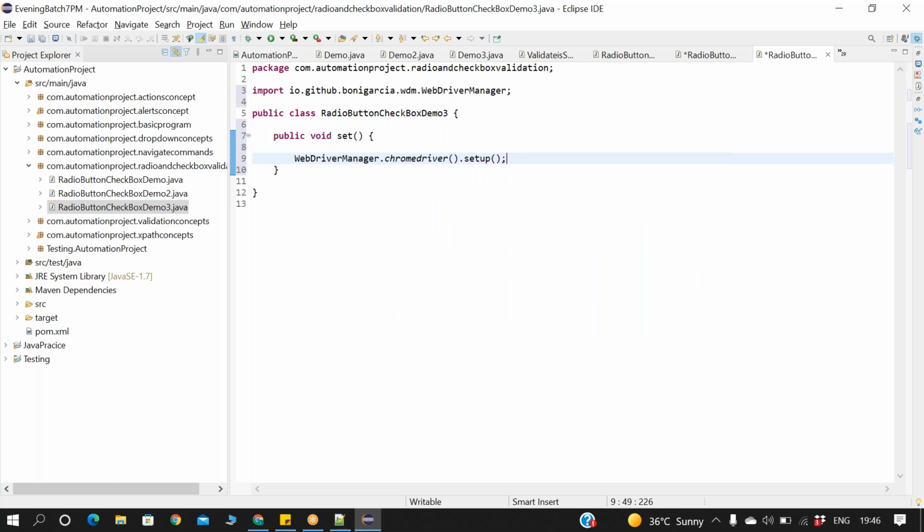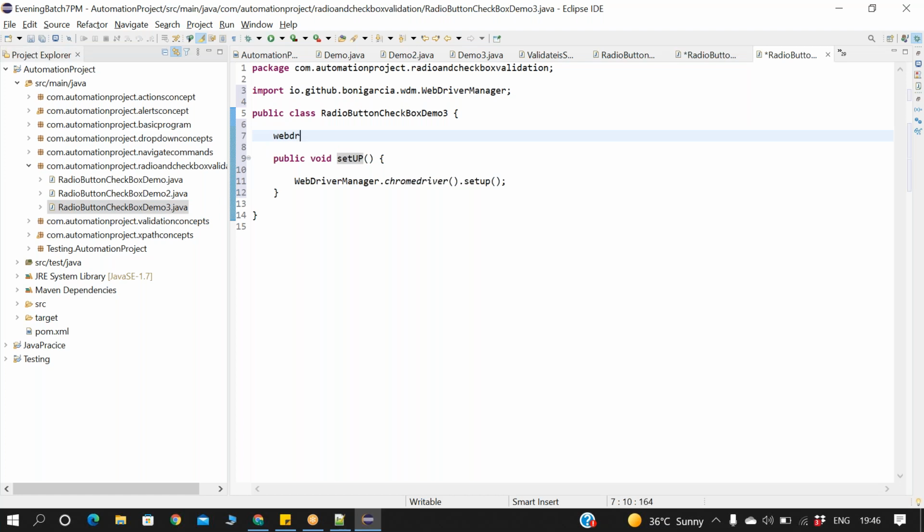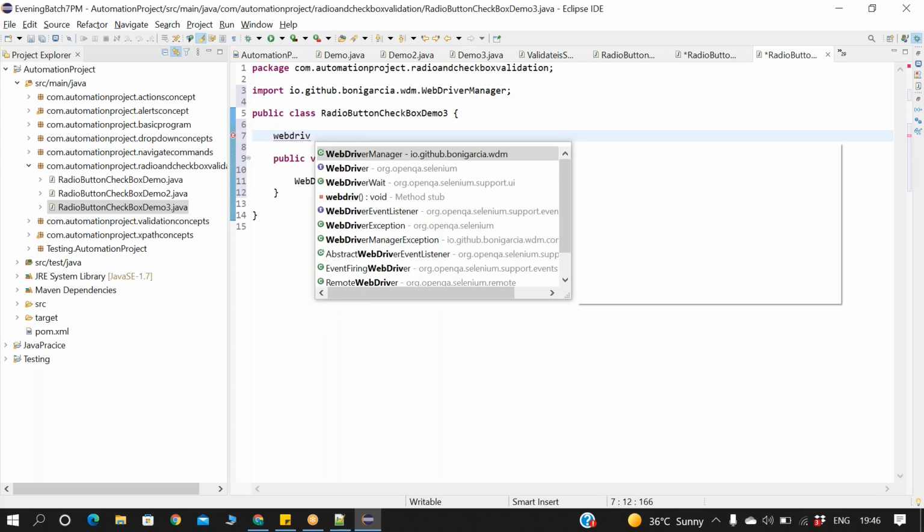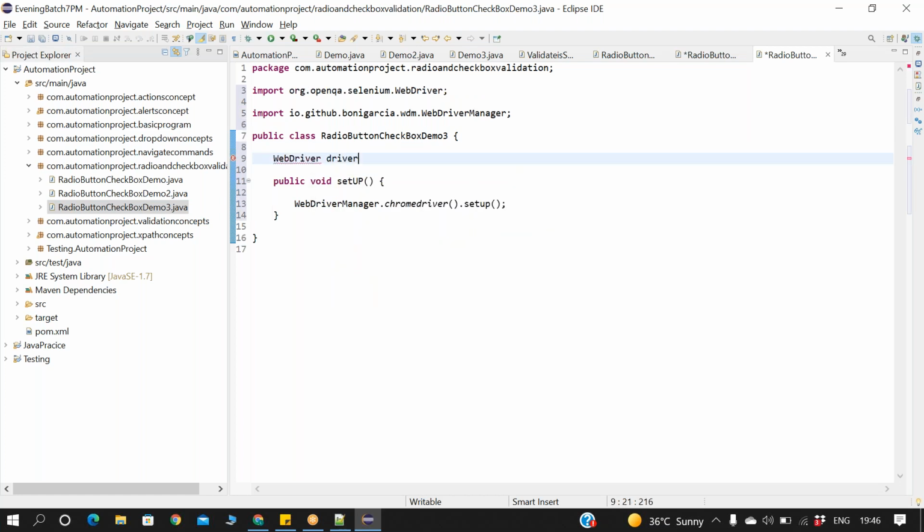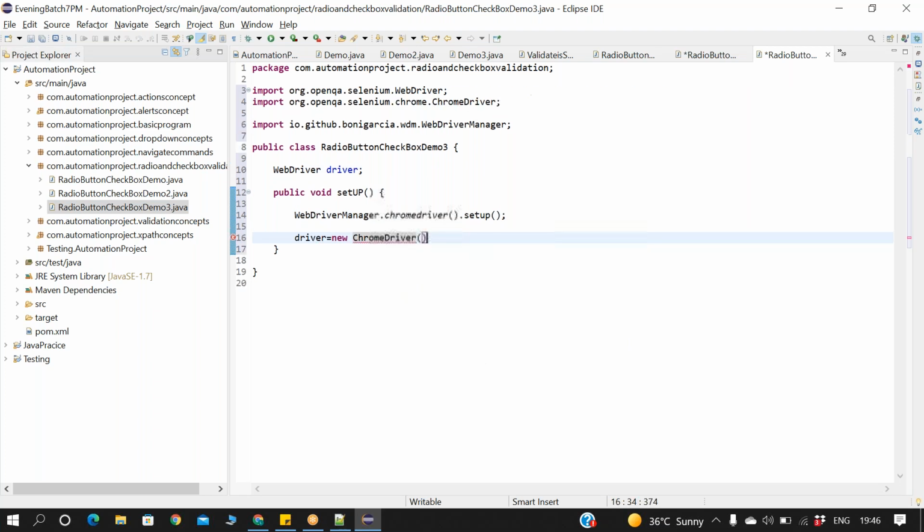We can name it anything, set or setup, it's your wish. And then we need to use this WebDriver as a class variable because we need to use it in other locations. WebDriver driver, and then we are using this. See, observe very carefully. Driver is equal to new ChromeDriver. In the Chrome browser itself, we need to open it, and then I need to open that application.